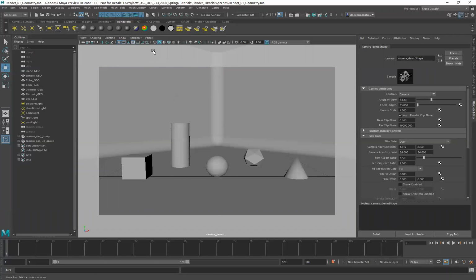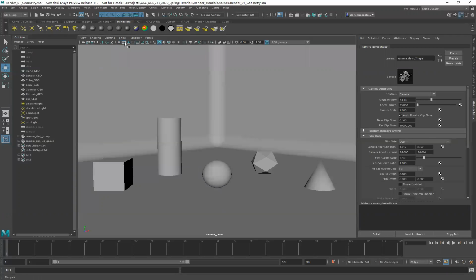Another thing here too is this little series of buttons. These control how you see your scene and your image. So I'm going to switch the grid off. When you start rendering and animating, you're going to be basically mimicking cameras, and you're going to be matching either real world images that have been filmed, or trying to match something that looks like the real world.